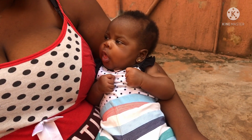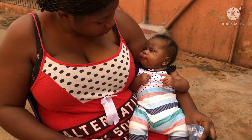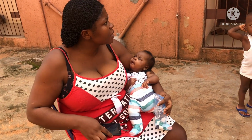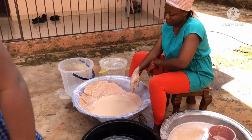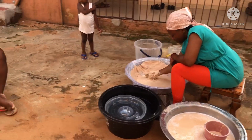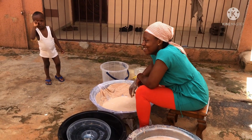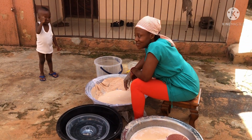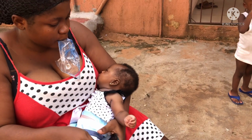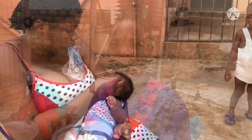Baby Joyous, what are you doing? Okay, so you can see Joyous is looking for breast now. And this is why we are making this pap, so that they will have enough food, plenty of food to eat. So that Joyous should not be doing her head like that. By the time she fills her stomach with enough pap, she won't have to do like this. Look at her, with all this milk factory, she's going to bury her face.